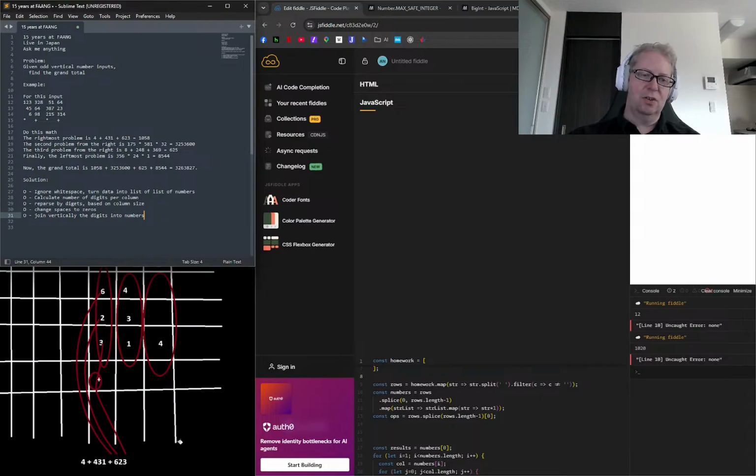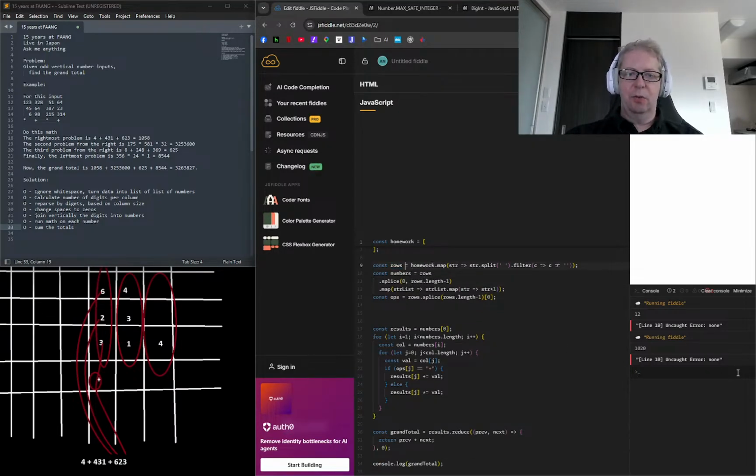And then we just turn that to numbers. So it'll be 0, 0, 4, turn that into a number, it's 4, and then 4, 3, 1, it's 431. Once we've done that, then we need to run math on each number, and when we're all done with all those, the totals. Okay, I think that's the basic approach.